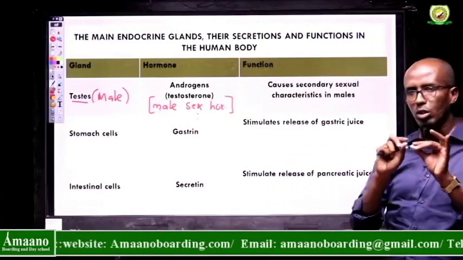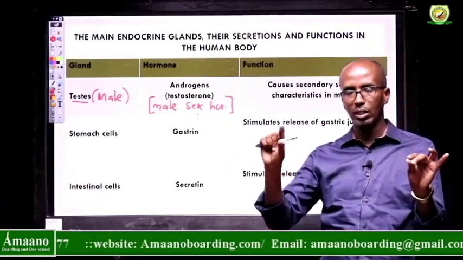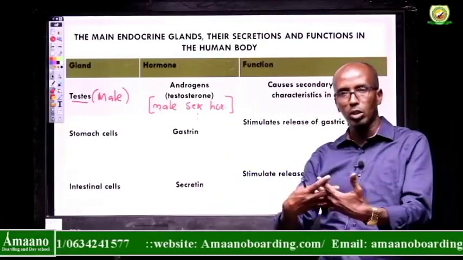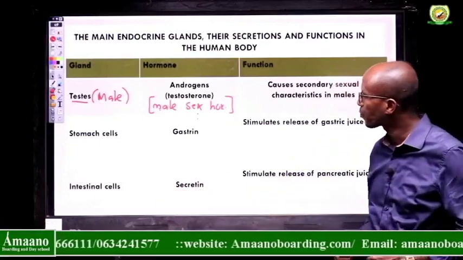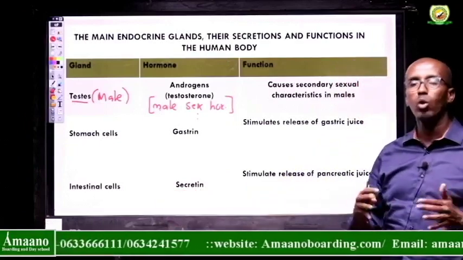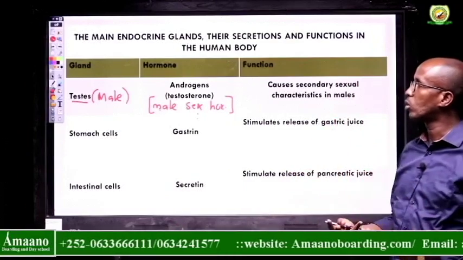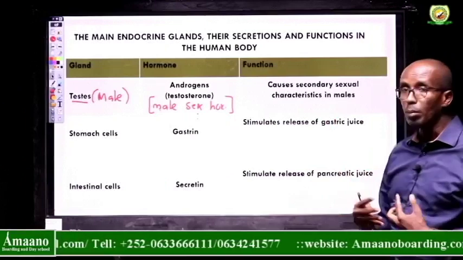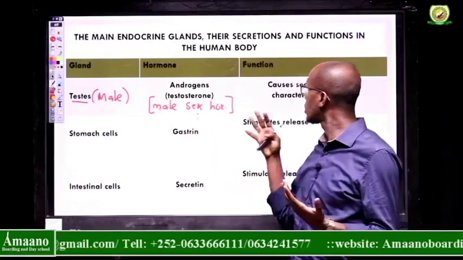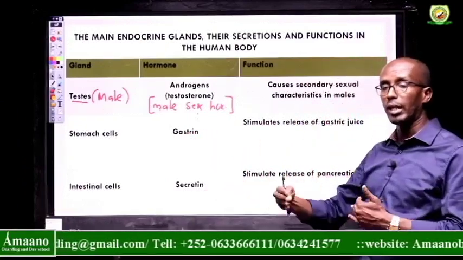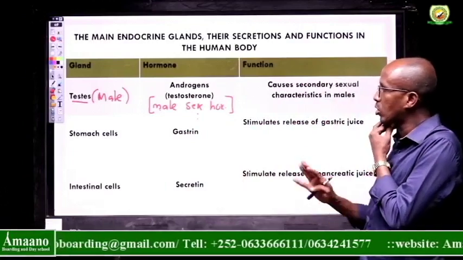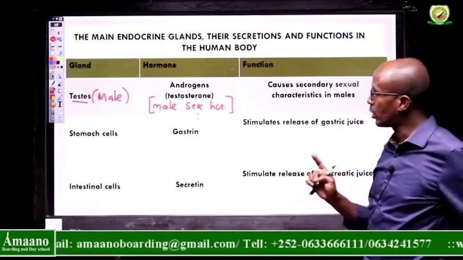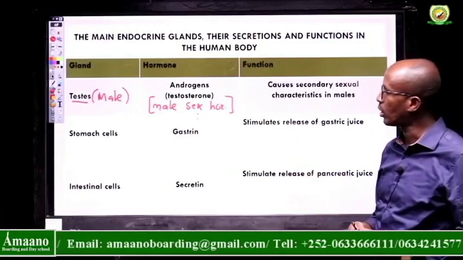And please do not confuse sex hormone with sex cell. Sex cells, like sperm cells and egg cells, are those that when they unite produce the offspring, and the sex hormones are those that produce the characteristics of the male, especially during puberty. No matter if you see these characteristics at a later age, nothing is wrong with it. It's okay. Some people get it at 12, some at 13, some at 11. It depends on the environment and the genetic constitution of the individual himself or herself.